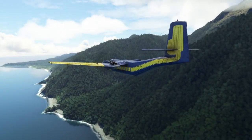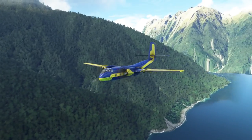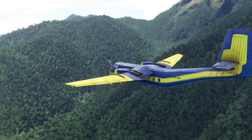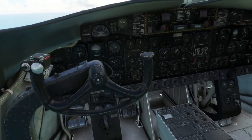So it provides for a very interesting aircraft. She's ungainly and she's ugly, but you know what? I say she's beautiful. I say she's absolutely beautiful. This is a workhorse.